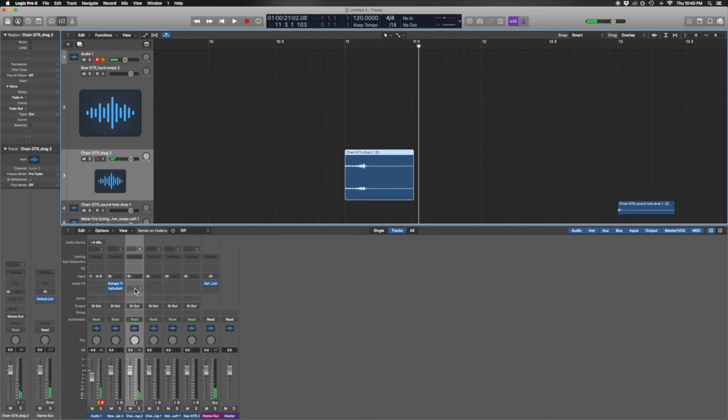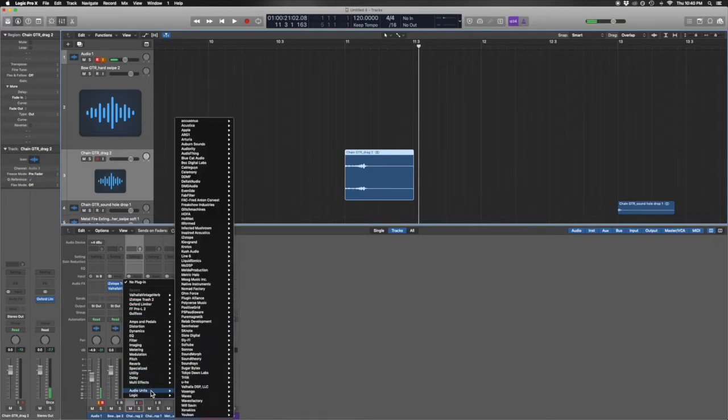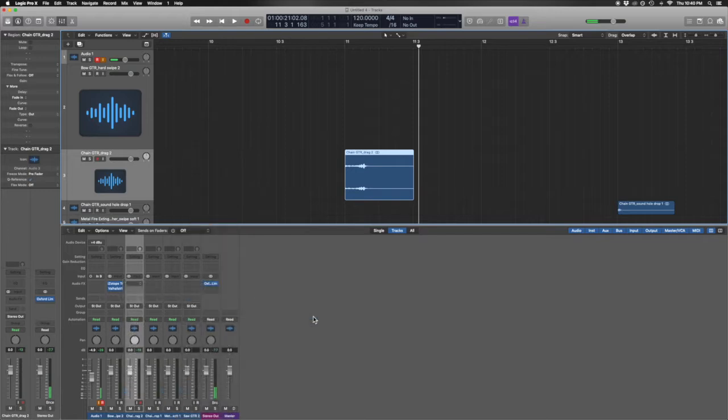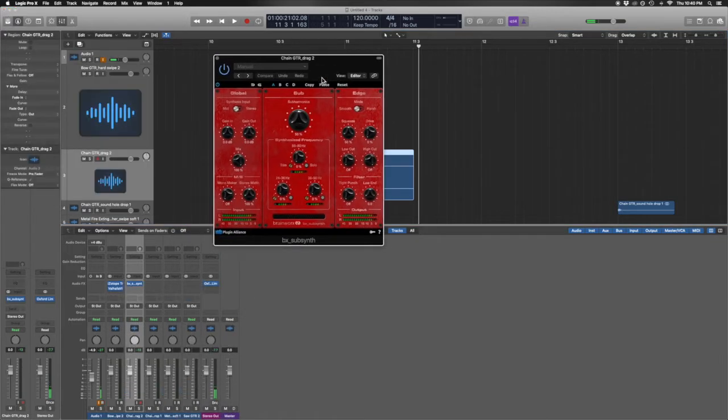That's cool. I'd like to add some low end. There's a plugin by Plugin Alliance that's a subharmonic synthesizer that I really like for adding low end. I could just dial in some EQ, but I feel like this thing is even better than just doing a low shelf bump or whatever.